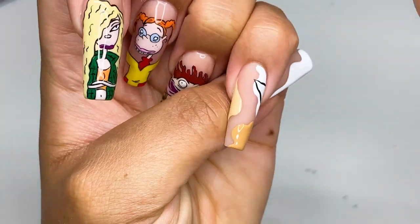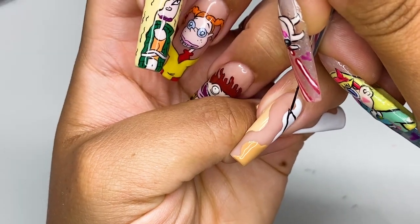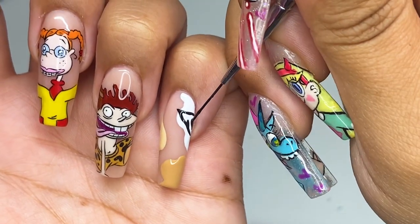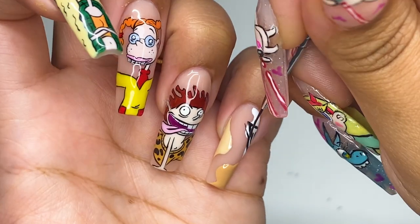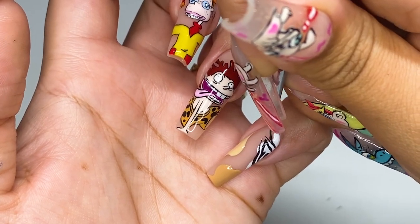For the zebra, I'm basically making this wobbly triangle shape. And I'm just going to go around that with more organic pointy lines for the zebra. I just looked up a zebra pattern, and I saw a lot of triangles, a lot of going to kind of one point. So that's really what I went for.